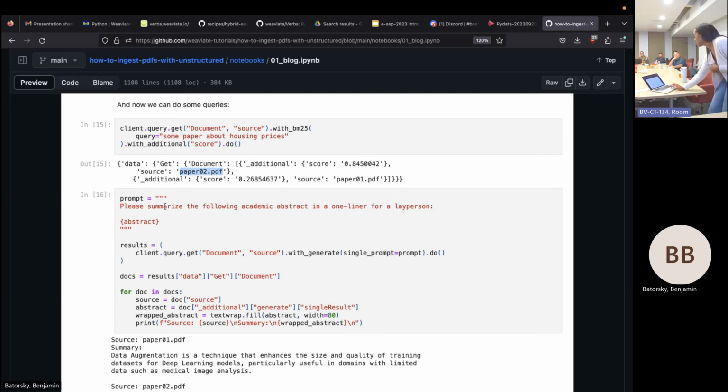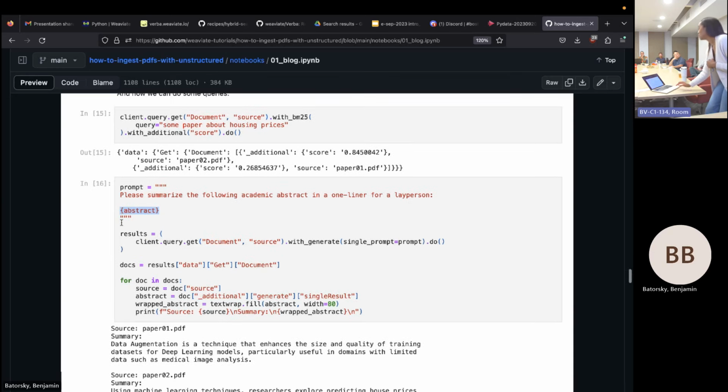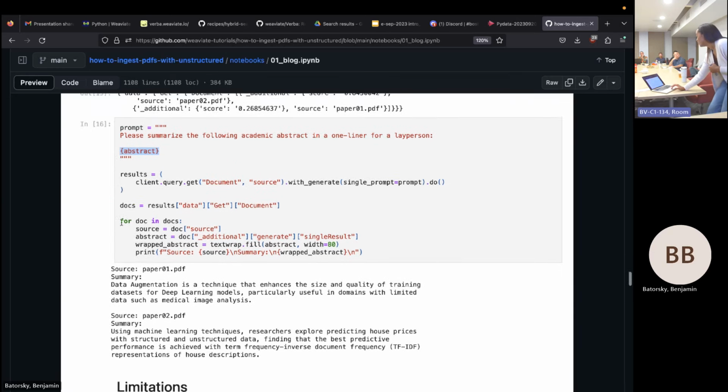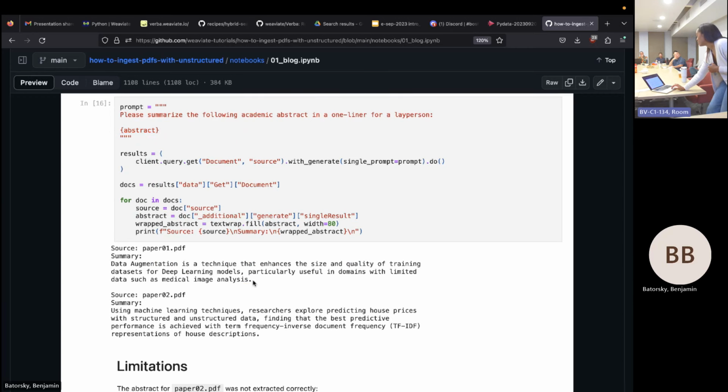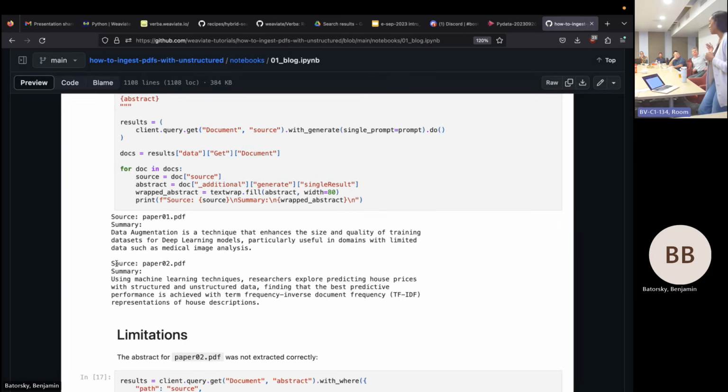And then here we have the generative module. So this is the prompt. I'm asking it to summarize the paper, and it's taking the abstract from the paper that it's retrieving and then generating a summary. So this is exactly what you're looking for. And yeah, so just get a quick summary about the first paper and then the second paper as well. There were a few limitations that we ran into, but unstructured raised a lot of money recently, so they're just getting better. This is one way to do that. Unstructured, is that free? Yes, it is free. Keep that in mind.